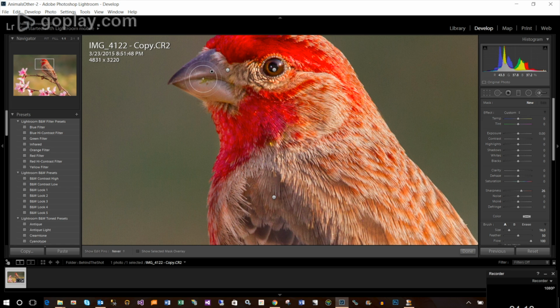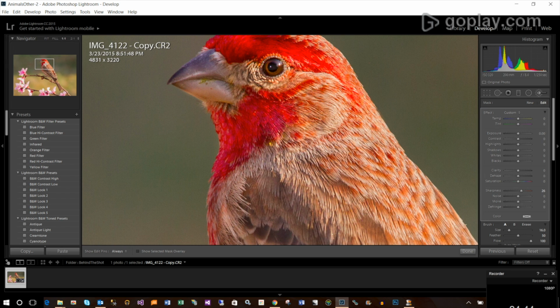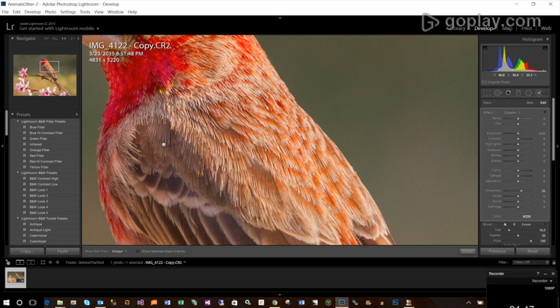So I'm going to come over here to the beak. I'm going to just sharpen the beak with a brand new layer. Come down here. I'm going to sharpen below his beak. Going to come in here behind the eye. I'm going to work my way down in circles along his shoulder area of his wing. You can see that sharpening up very nicely there. Part of that is because it's a really high quality lens and the resolution's already there. You're just bringing it out a bit with the sharpening tool.